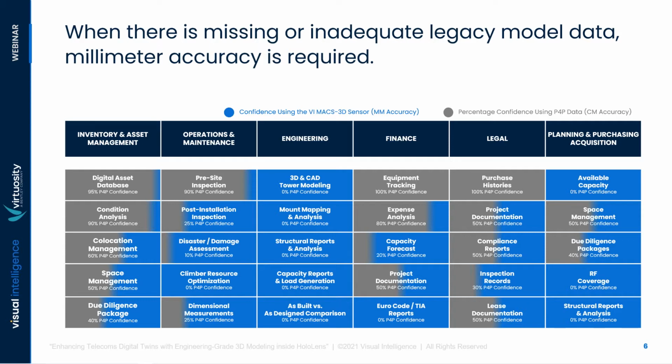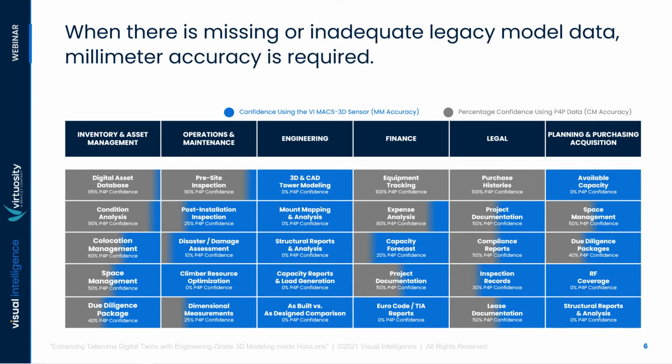But the limitations are below the line, where you want to do a millimeter-accurate CAD drawing. You want to be able to do a structural analysis. You want the ability to simulate new proposed equipment and work out what the capacities are, and you need to put that into BIM functionality. This is all the challenges we've been accepting, I suppose, over the last couple of years as tower owners and mobile network operators have really got up to speed on what this technology could do.